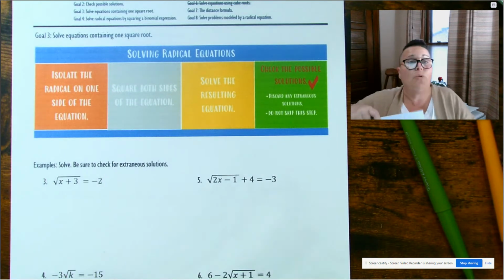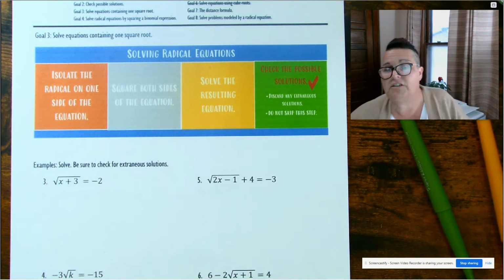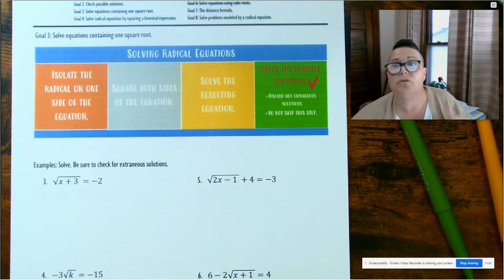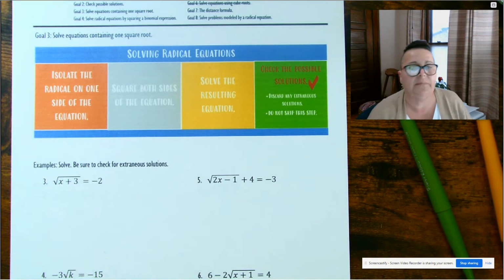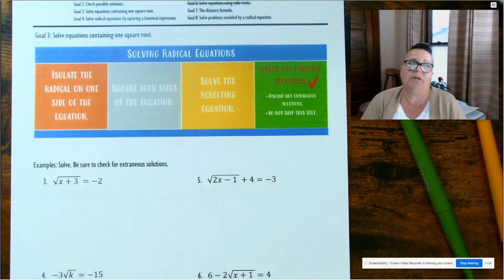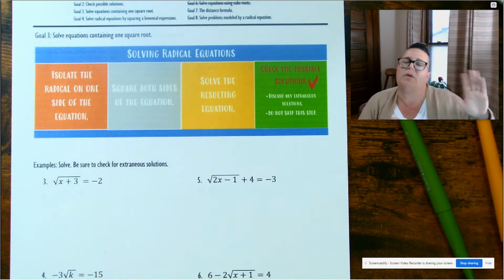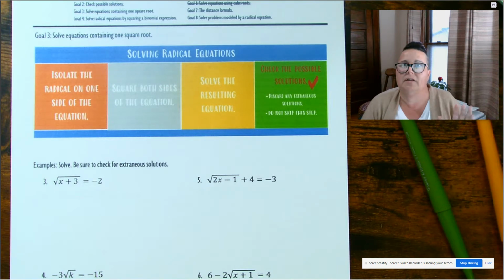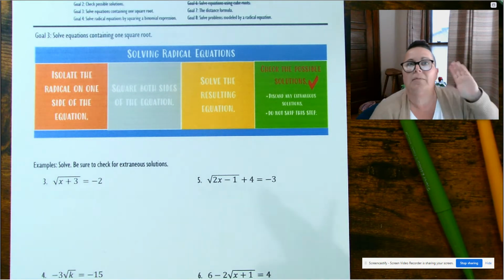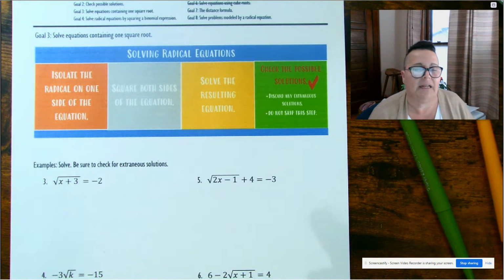All right. So we're going to do some practice solving equations that contain these radicals, or square roots specifically. There are 4 basic steps that we're going to be using. We're going to look at the equation and isolate that square root on one side of the equation, because when I square it, I don't want any complications. I just want the square root on one side. So as much as possible, I'm going to get that square root and isolate it.